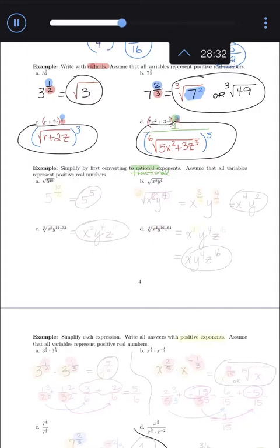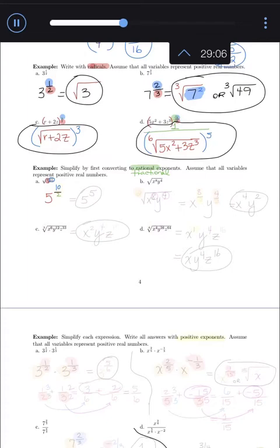So in this first example, they're giving us a hint that this 5, the base, will stay the same. Remember that the type of root is a square root, and the root goes on the bottom of our fractional exponent. So if it's a square root here, the type of root will be a 2 on the denominator. The regular exponent, the 10, will go on top. So right now we have a 5 to the 10 over 2.